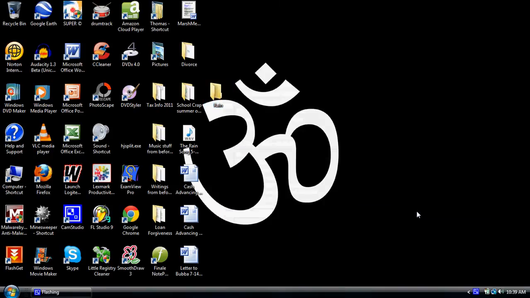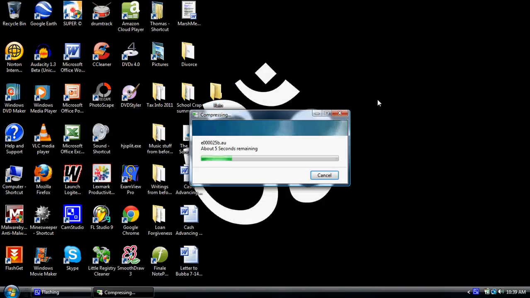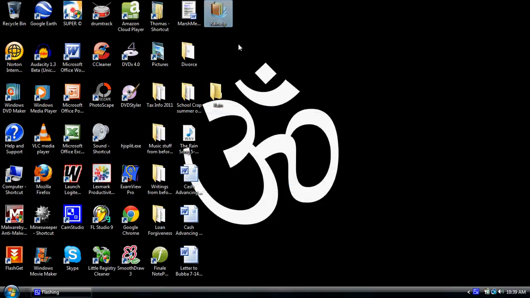And if you click that, it'll take a second, and it's compressing everything. And then this file folder right here, this zip file, you can then either attach to an email depending on its size, or you can upload it to some uploading site like RapidShare or whatever, and share it with somebody or post it to the internet.